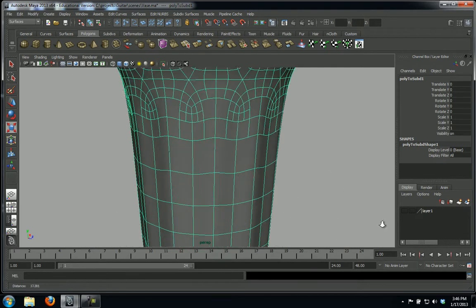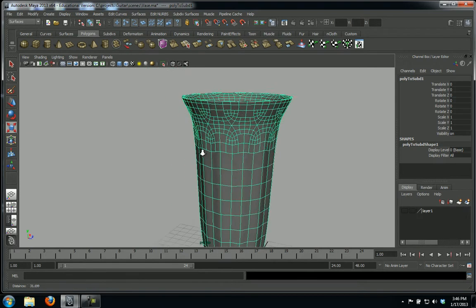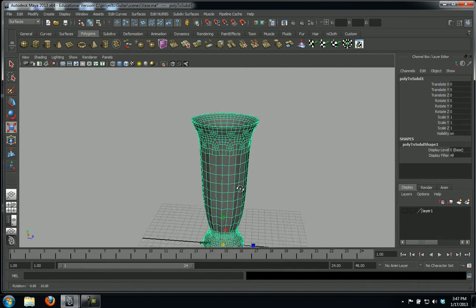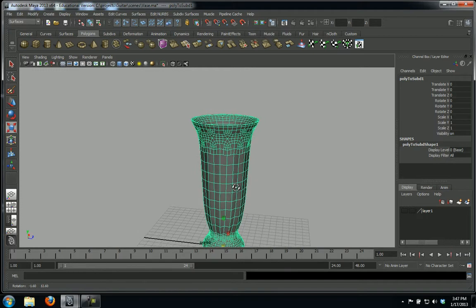I'm going to show you here that when it's in sub D mode, it's going to show you the polygon count here, and it's not all square. You don't have all quads. It's going to subdivide here in some of these areas, and that's not bad. It's not necessarily wrong.